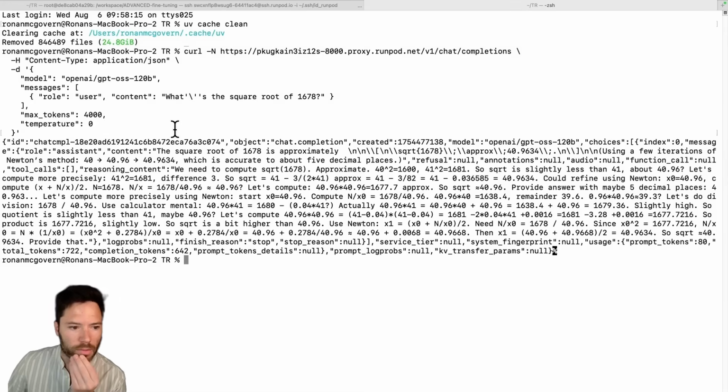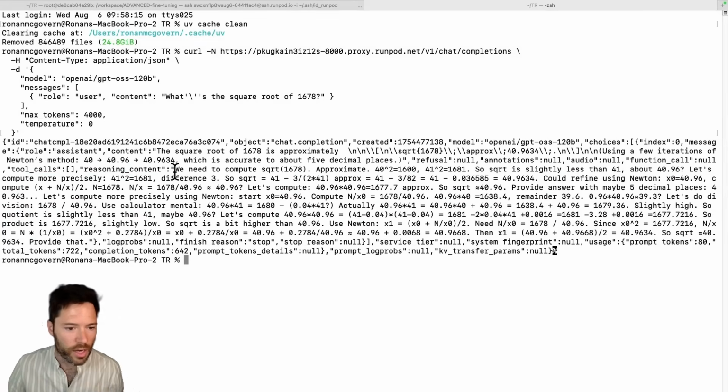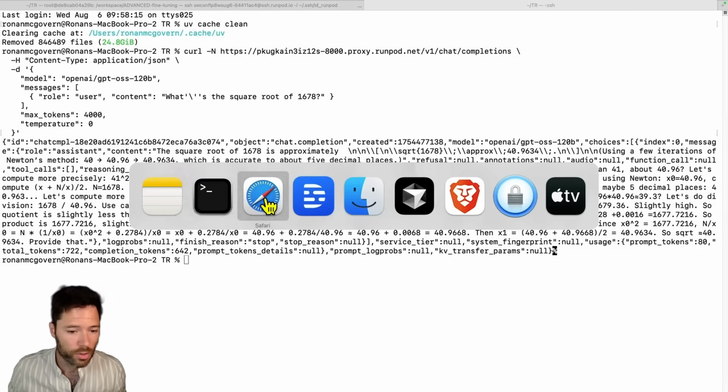So, wow, that was really fast. I suppose it's only activating 5 billion parameters. So the finish reason is stop, which is a stop token. You can see here the assistant content is provided. But also you have reasoning content, because this is a reasoning model here. So you can see it's going through all the steps. And then this is inverted. So it's providing the response in the opposite order that it actually is generated. It's actually generated the reasoning, and then it's giving the square root here. And this number is correct. You can check it, but this is correct. So yeah, this is pretty much hitting the VLLM endpoint. And even though it's a massive model, it's really fast. So that's pretty beautiful.